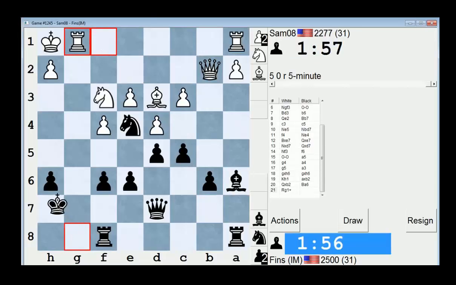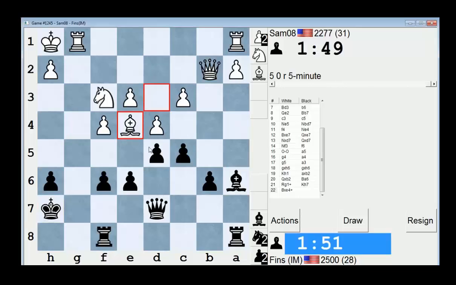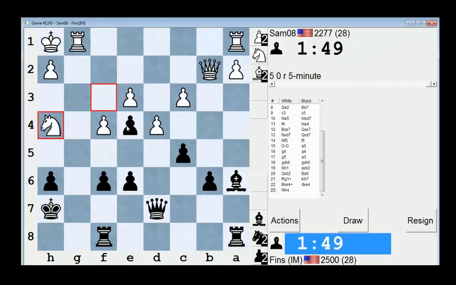Check. Probably rook g1, yeah. Now king here. Seems good. I'm hoping I end up with a strong knight. Check. Nope, there goes that wish. He trades.